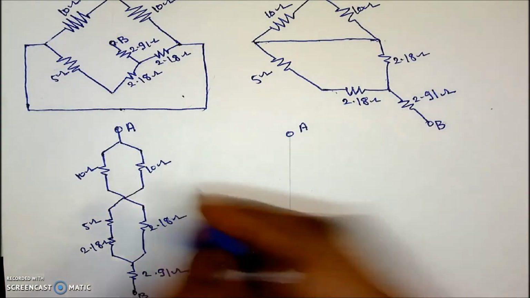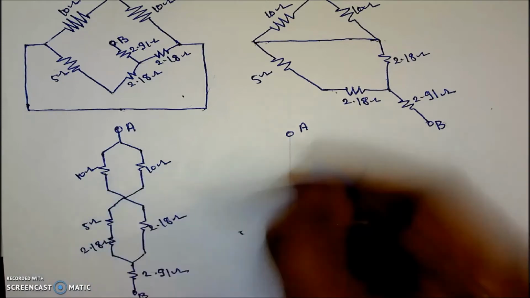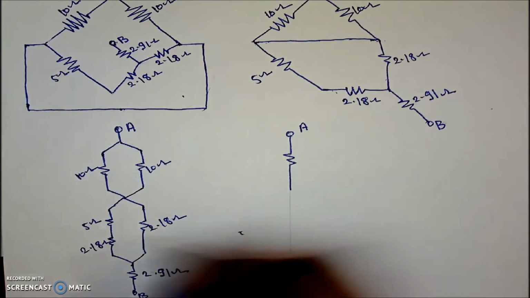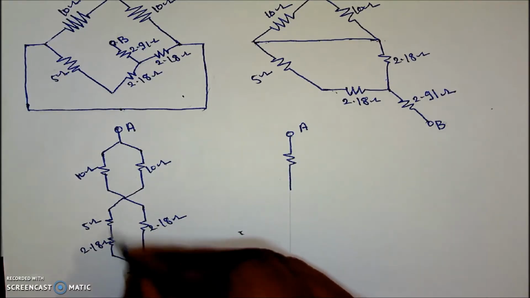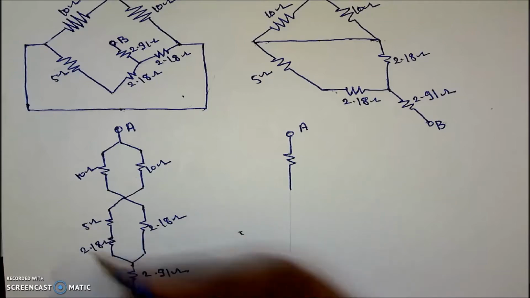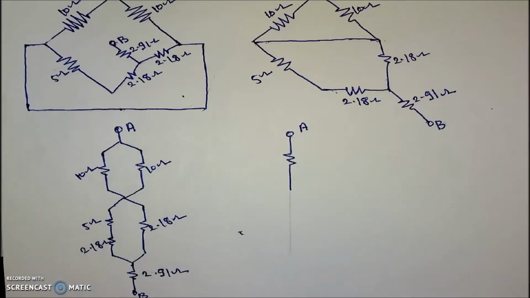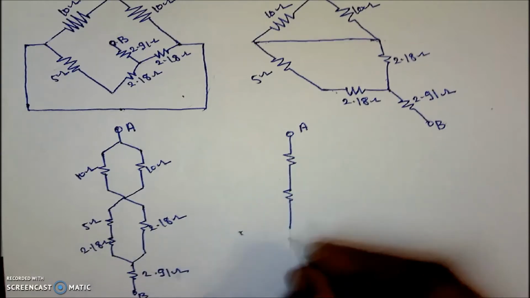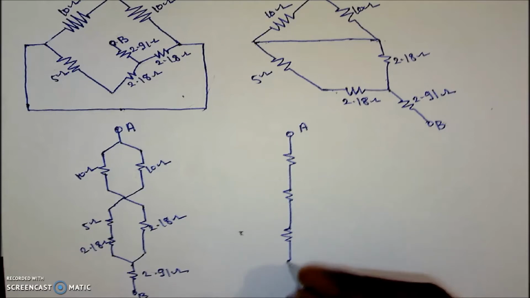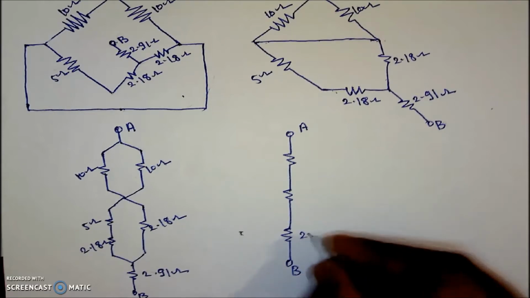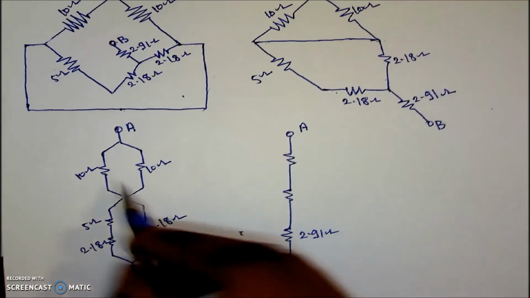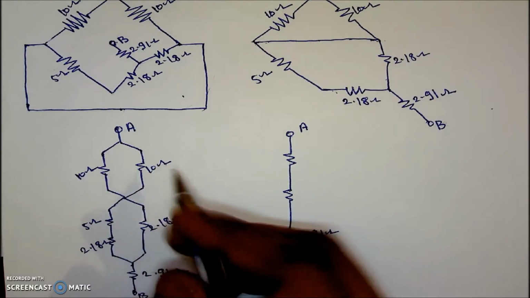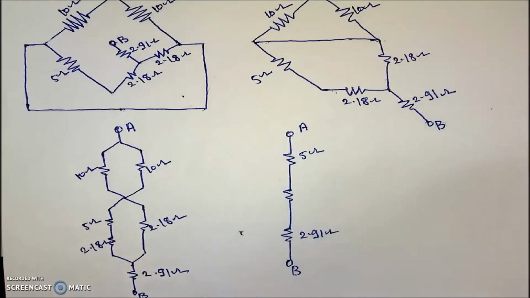Now I will do the calculation. These two parallel resistances will be replaced by a single resistance. I will write the values and then do the calculation. These two resistances are in series combination, and that is 5 plus 2.18, its value is 7.18. That is in parallel with the 2.18, that is the second value. And finally it is the third value, and this will be the B terminal. This is 2.91 ohm. Its parallel combination, 10 is in parallel with 10, that is 10 into 10 divided by 10 plus 10, that is 20.